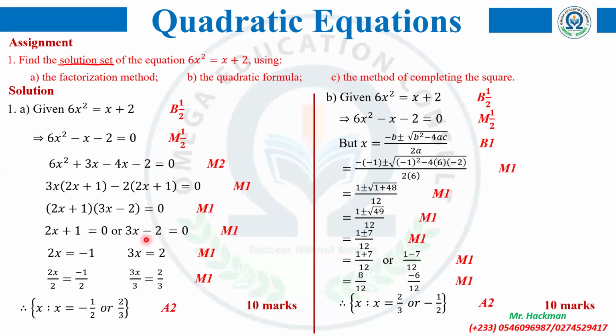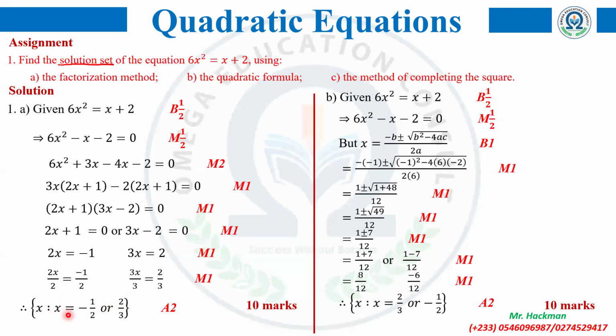So you get this also equal to 0. Then you solve for your x. So you move this one here, -1. You write it again before you divide by 2. Come and do the same here. Move this one here. You get 3x is equal to, write it again before you divide. And your next step after solving for your x, you know that you will land at the x value.